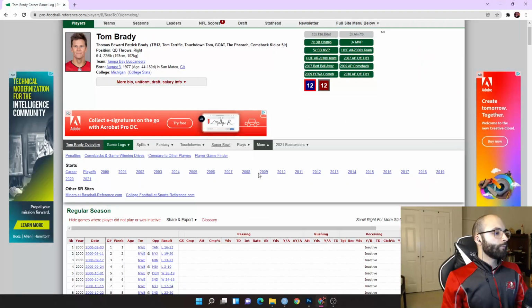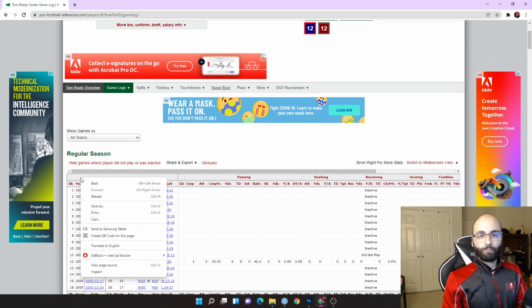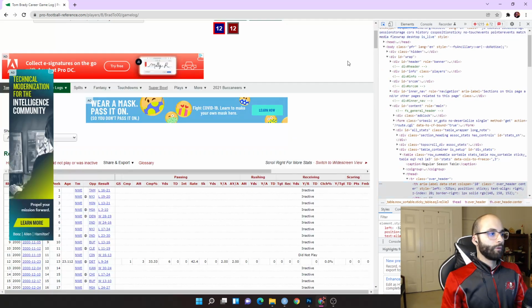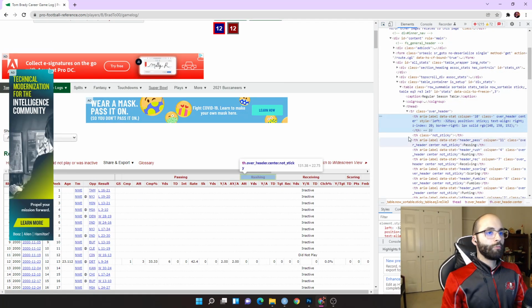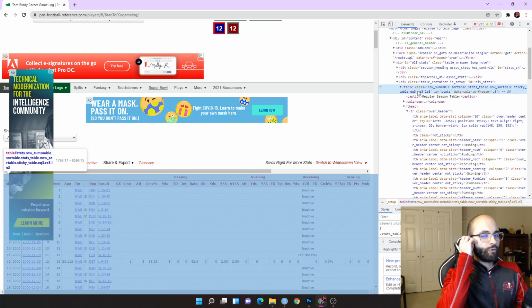So how do we go ahead and identify a table? From the last tutorial, we used the inspect function a lot, so we're going to use that as well. We click on inspect, and you can click on any element in the table. And then you want to get to where there is a table tag. So there's the table tag right there. And generally speaking, you want to use the CSS selector.